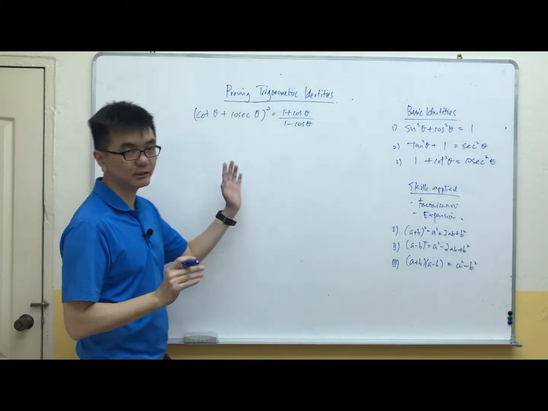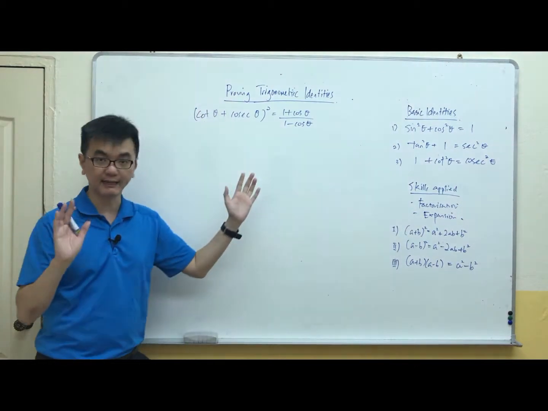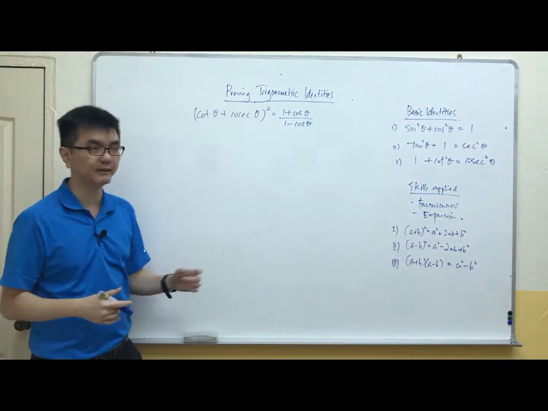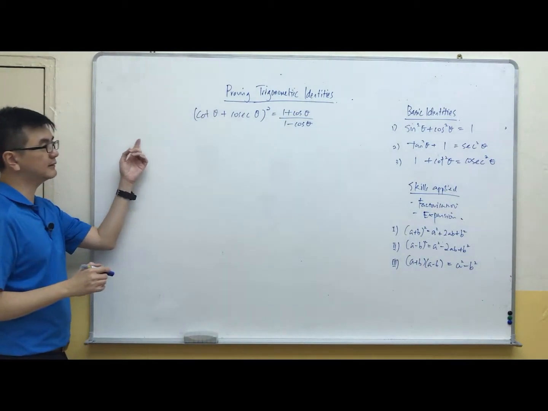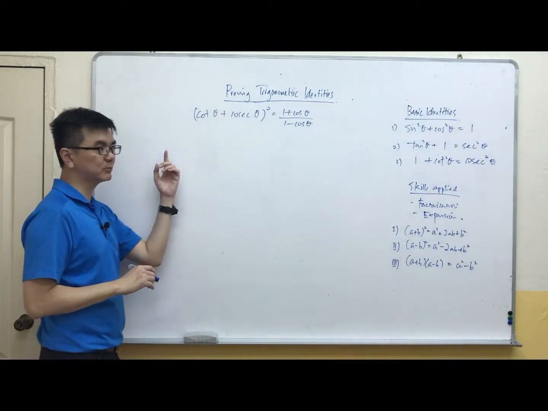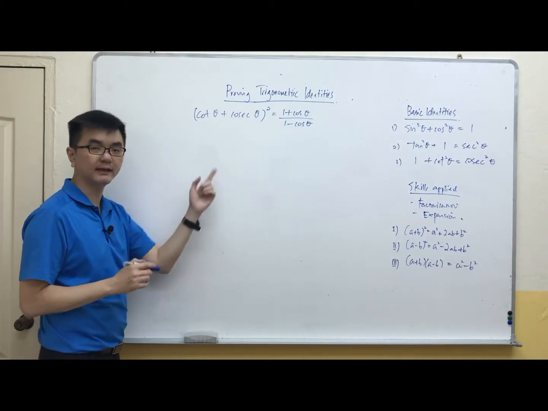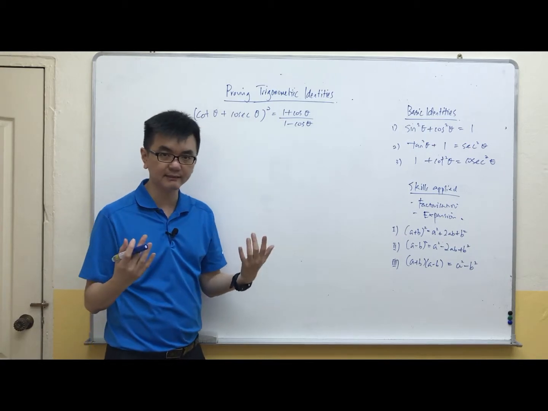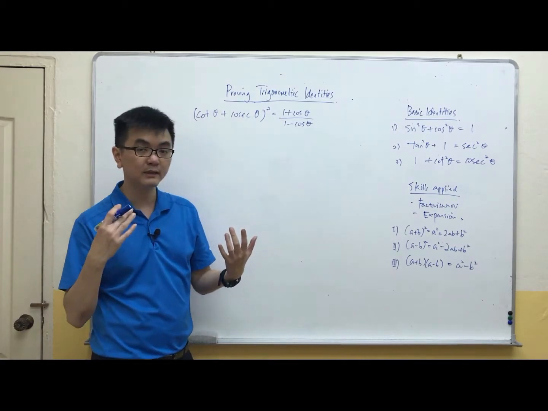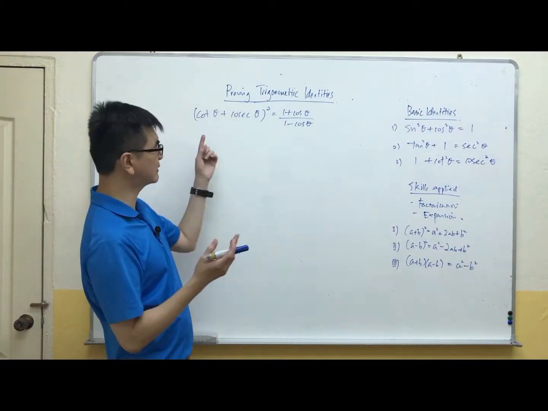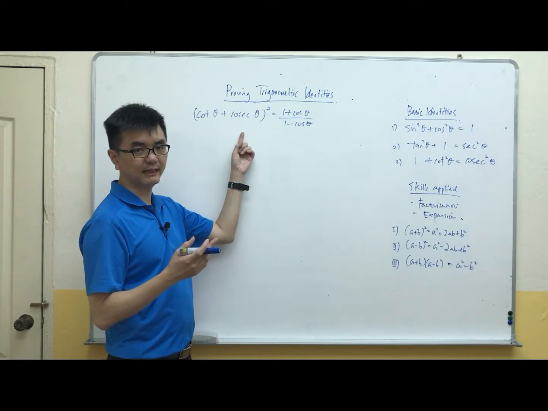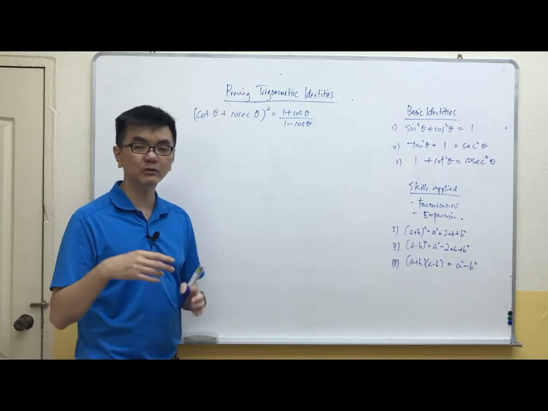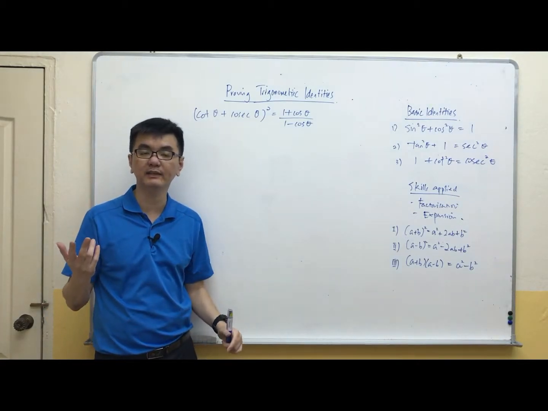In this particular question, we will deal with basic identities, where my angle involved is just theta. Let's take a look at this identity here, where we are asked to prove that the left hand side is equal to the right hand side. In proving an identity, we all know that an identity is true for all values of theta. So we cannot just substitute a value of theta to prove that left hand side is equal to right hand side. In this case, we will follow two guidelines when proving an identity.